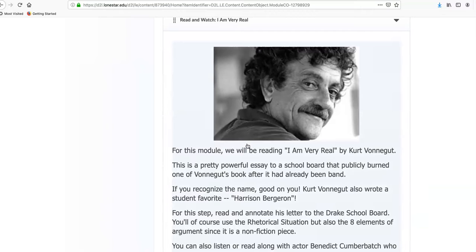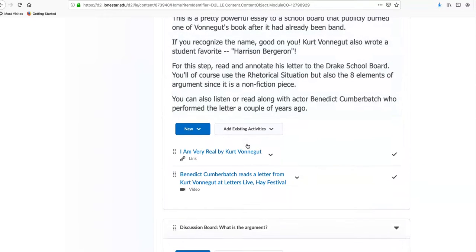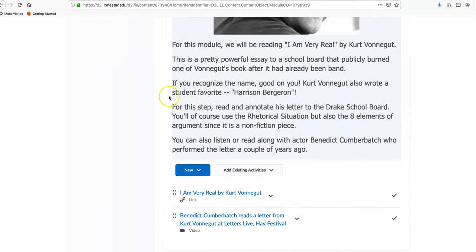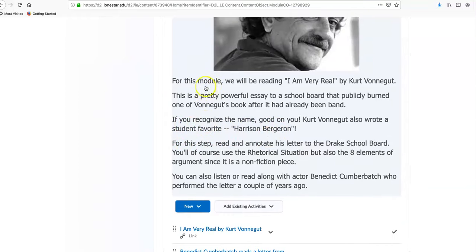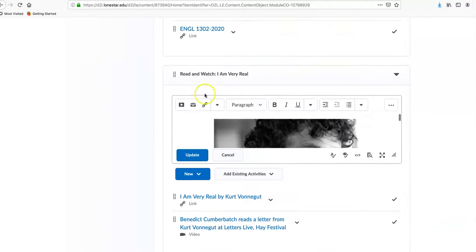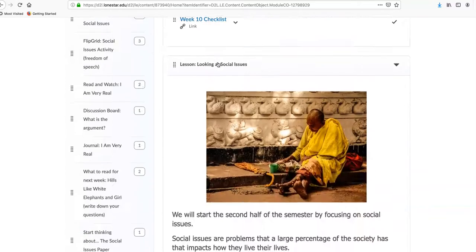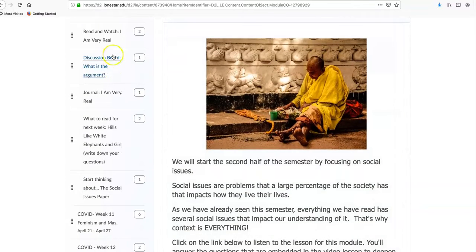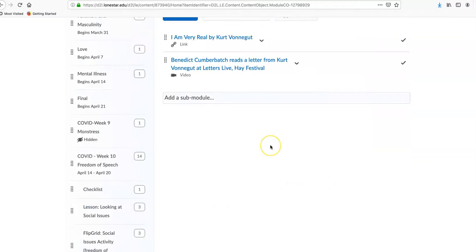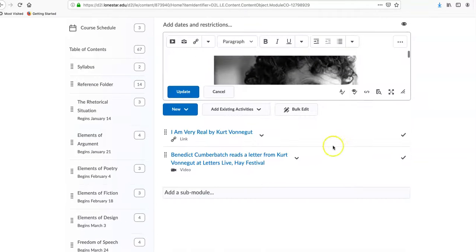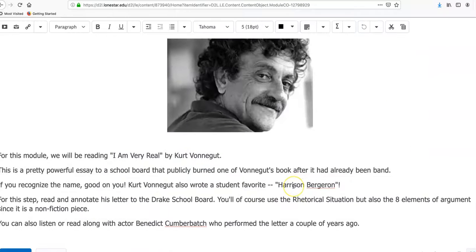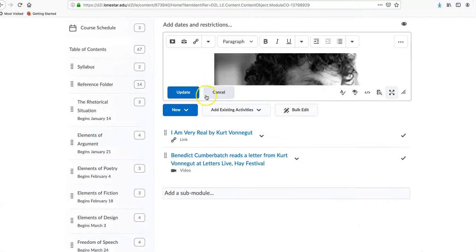And then of course, they have a reading, and you can actually place a link to the readings and videos here. Let me show you how this looks when you're actually designing this. Read and watch. This is what you see, and you have this text box here that you can make bigger. You could put a link here, and that would be the step.